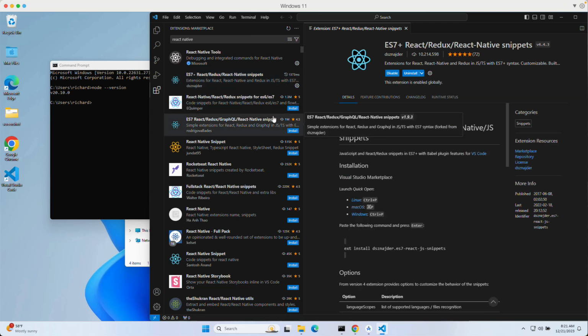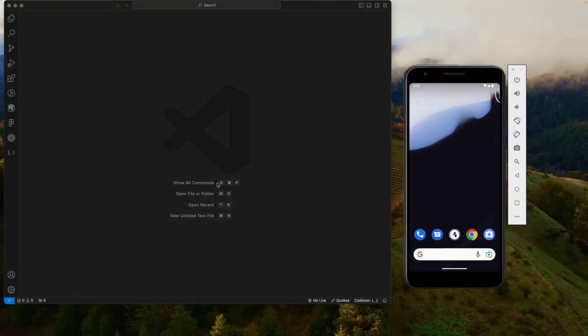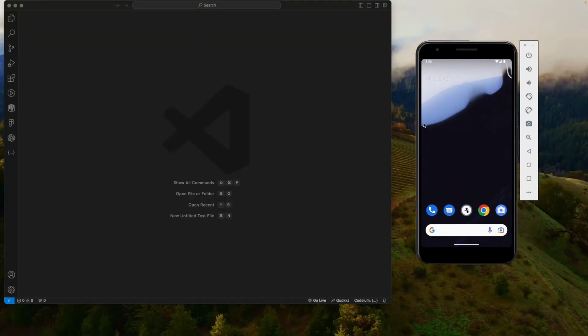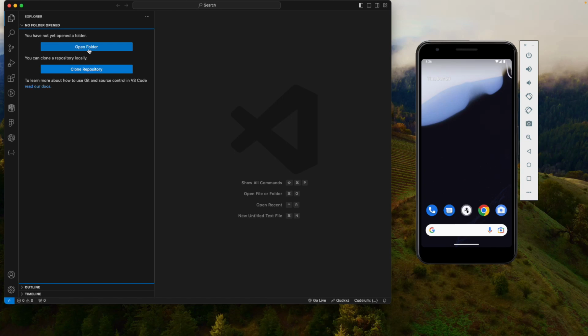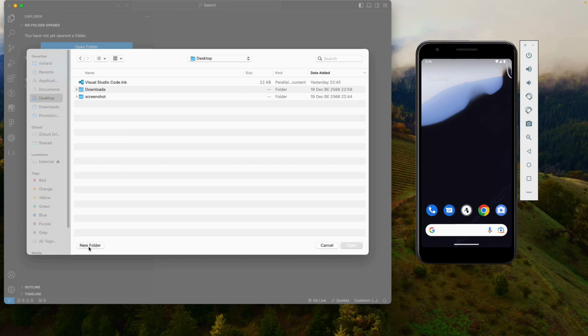For now we'll just be using these two extensions, but later if we require, we'll come back and install more. So I'll just close VS Code for now. And once your device is running, we'll go back to our VS Code, open a new folder from here, go to the Desktop, and create a new folder.